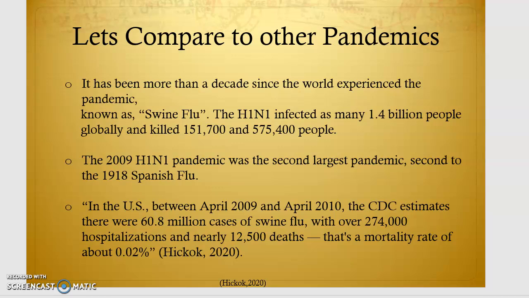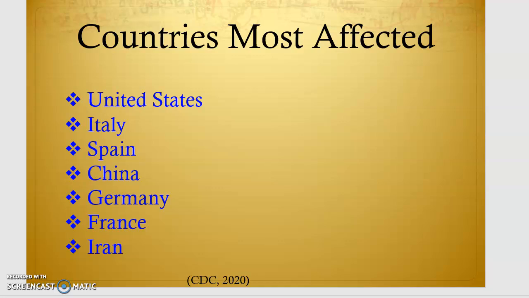The other pandemics that the world has experienced: a little over 10 years ago was the H1N1, known as the swine flu, which affected 1.4 billion people globally and killed more than 500,000 people. That was only secondary to the 1918 Spanish flu. The countries most affected last week, China and Italy, were on top of the list. Now the United States leads the list.